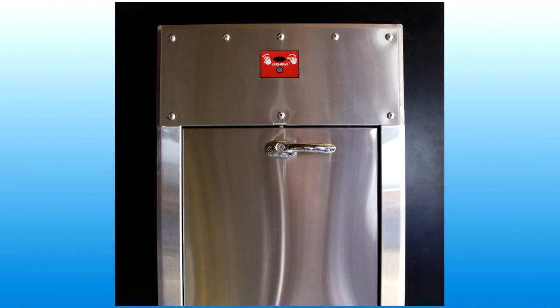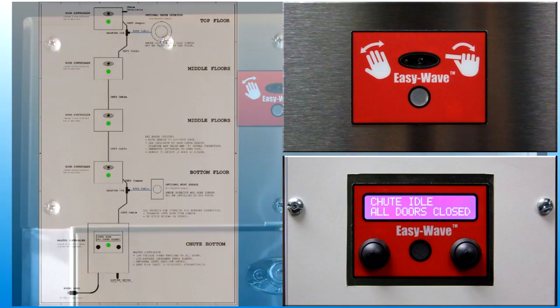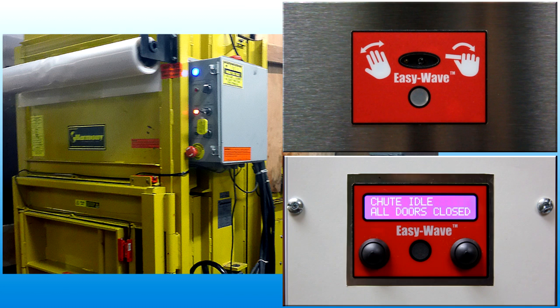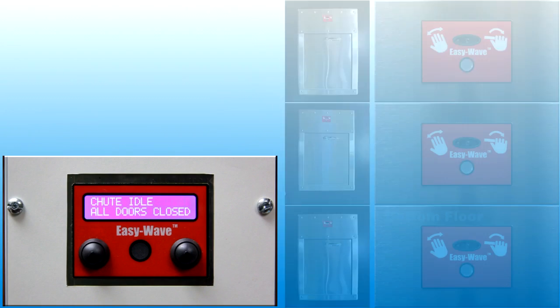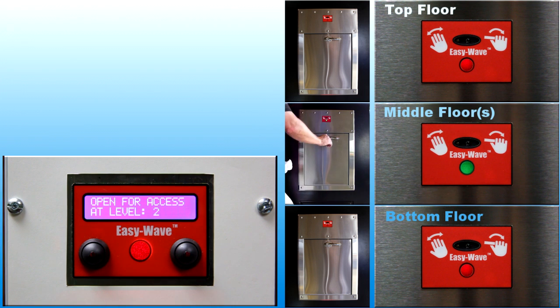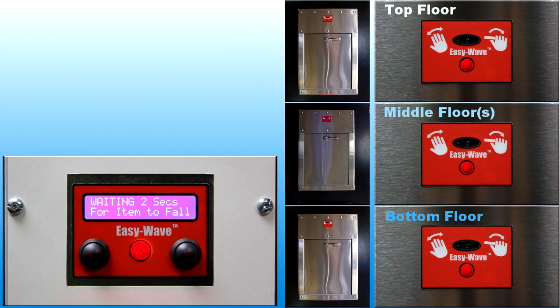Chute intake doors are the main focus of this video. However, we need to understand that the control system will lock and unlock doors based on the condition of all equipment in the chute. For example, if a trash compactor at the base of the chute is full, the control system will not unlock the intake doors. However, the most common feature of the control system is to unlock only one door at a time. When one door is open, all the other doors will be locked.